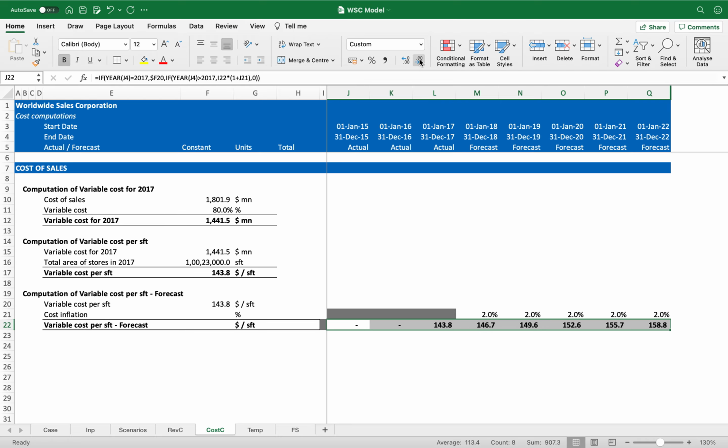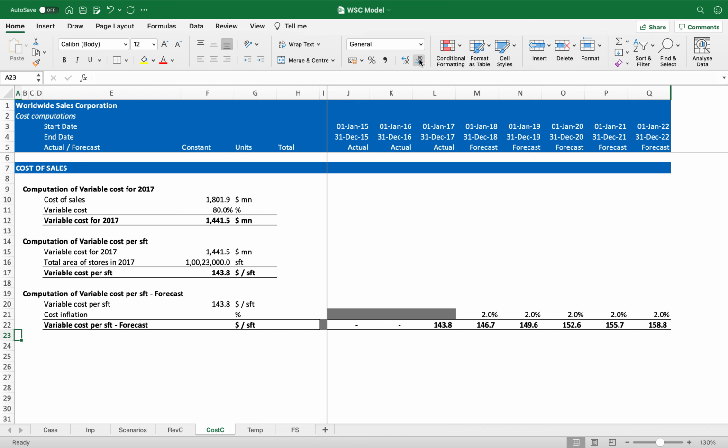So you will observe, in 2017 we have the correct value. Prior to 2017 we are having 0, and after 2017 it is increasing by the inflation rate. Okay.